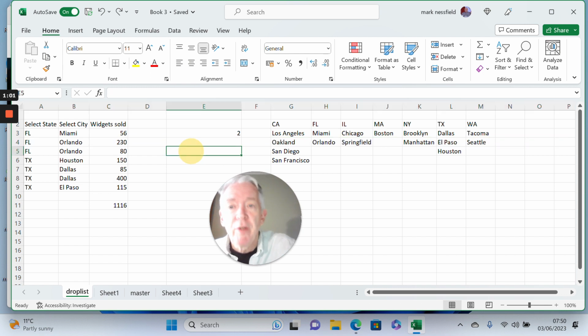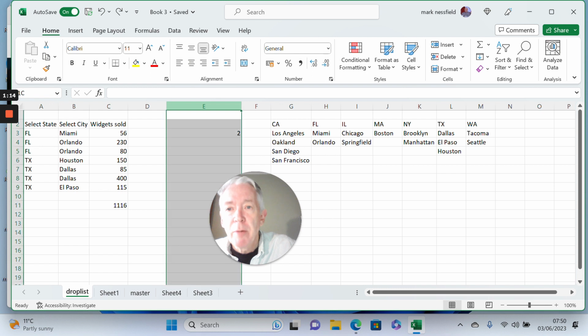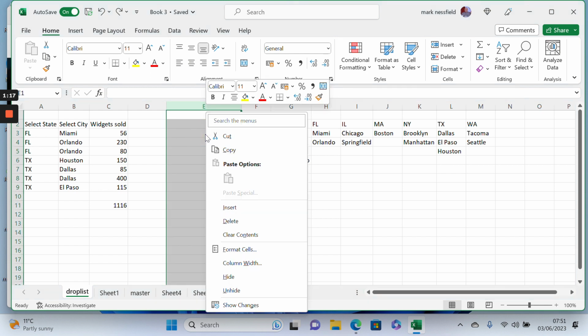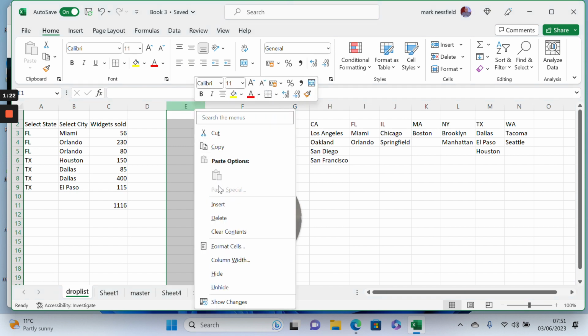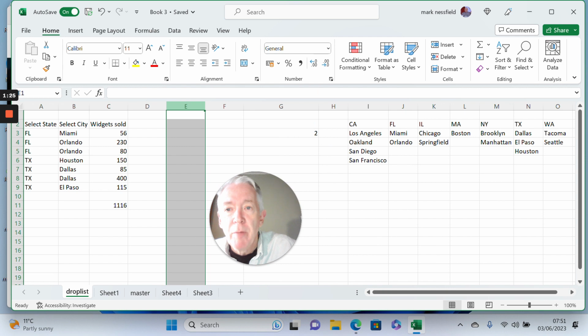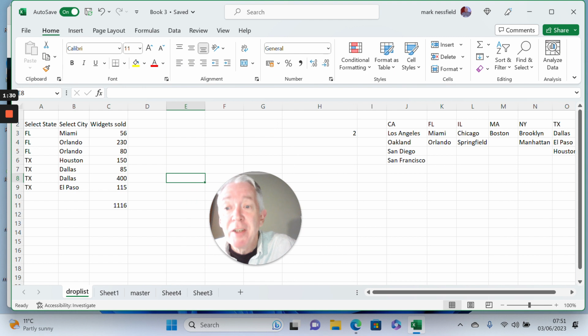I'm going to show you the best practice way to avoid doing this, which is by putting this list of lookup values on another sheet, on another worksheet. So first of all, I'm just going to create some extra columns to work with here before I do the move, because what I'm going to do is copy this worksheet so all these values are on the lookup worksheet in the correct place.